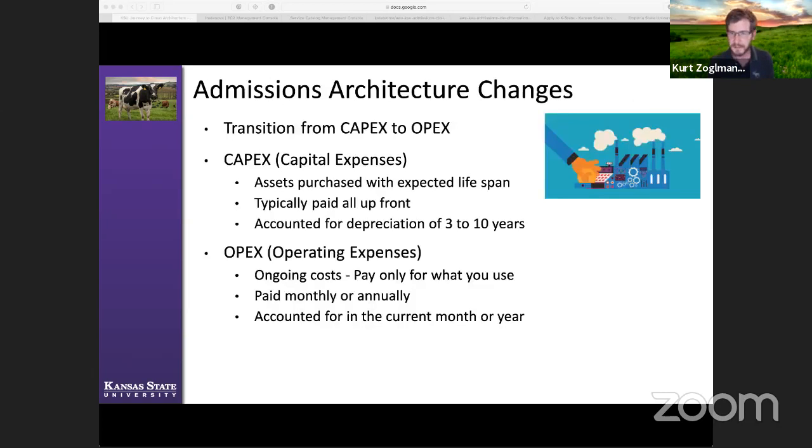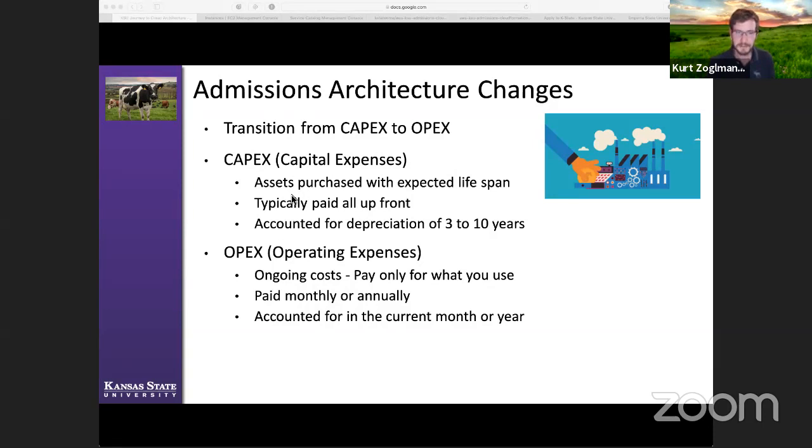I won't spend a ton of time on this slide other than just to mention that it is a big, big deal to leadership and others. There's just a lot of changes.